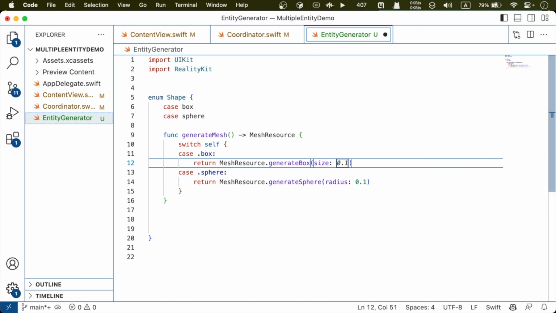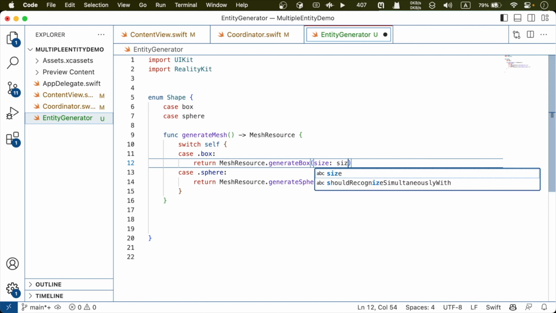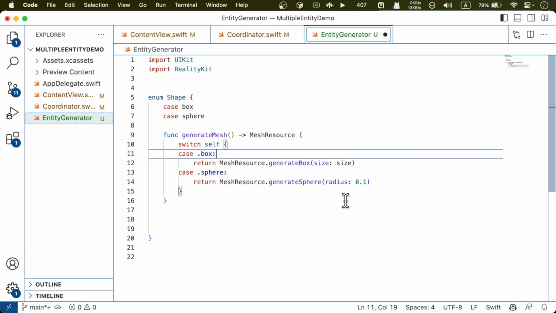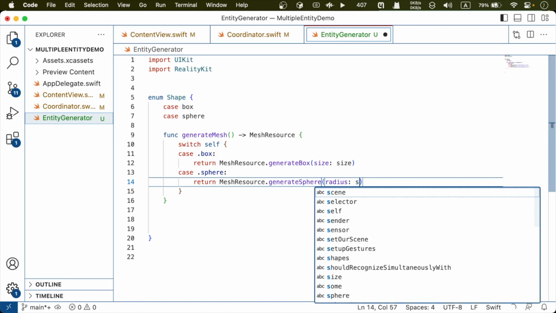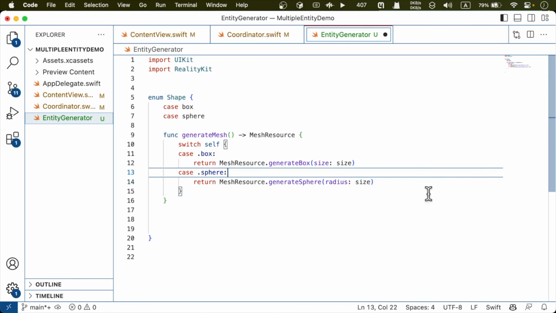Every time you want to call it, you just magically set the number to 0.1, which is not a good practice. So the better practice is just to make it size as well, maybe this will be size as well, even though it's called radius. Just the size of the sphere. Okay, it's just sort of a generalized thing.